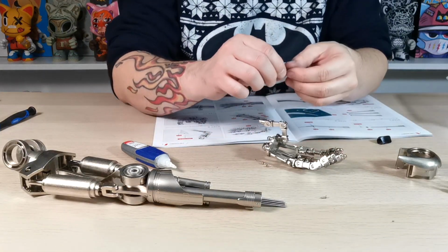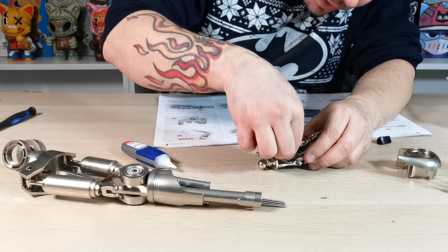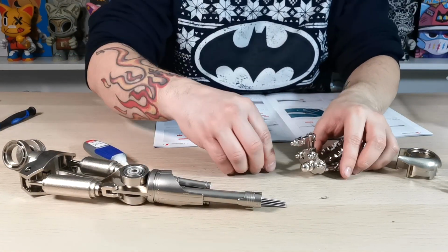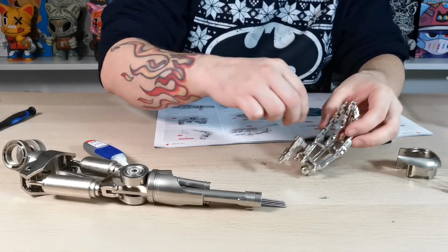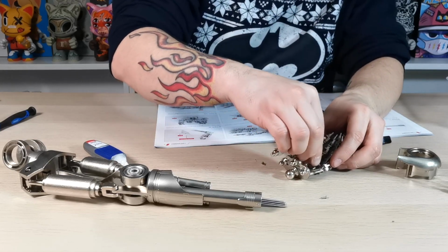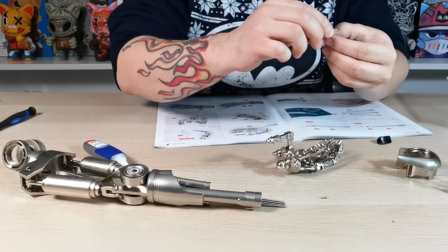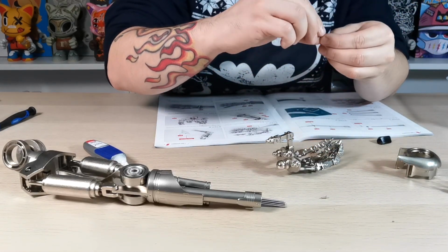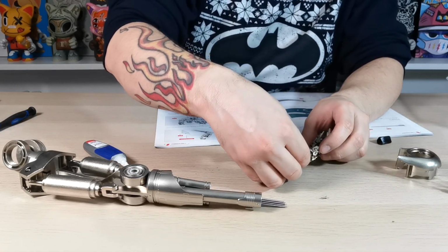I'm going to bring this up close so you guys can see what I'm doing afterwards. It's just really difficult to try and do it and show you at the same time. And I'm hoping that it's going to go on okay. You can't get these wrong really, because there's not really a certain way that they go around. It's really difficult to show you what I'm doing because your hand kind of gets in the way when you're doing it. But oh god, they're so small. Small and fiddly with my fingers is not always great. Okay, so that's the last one.